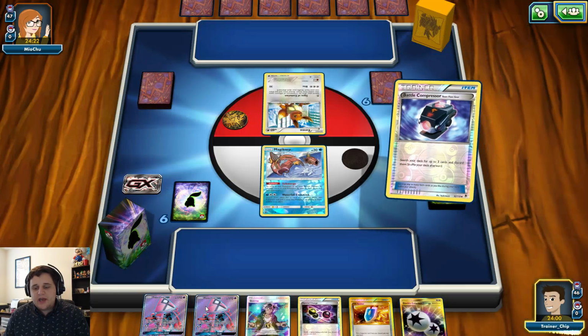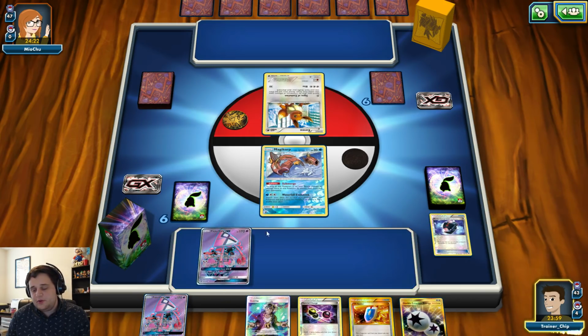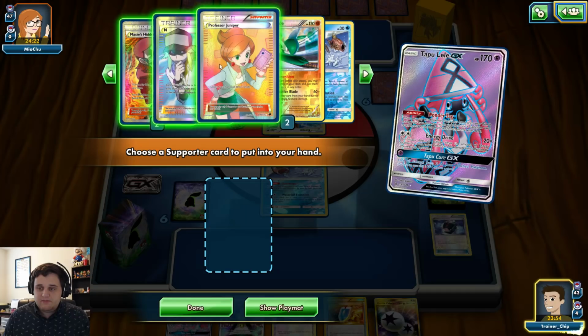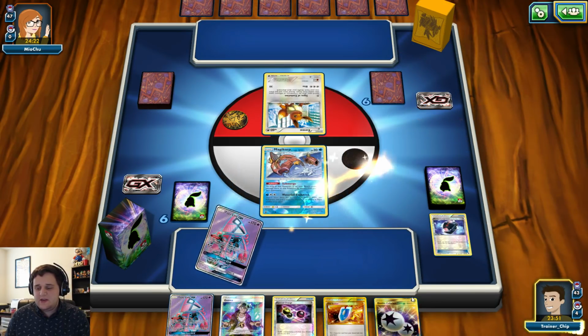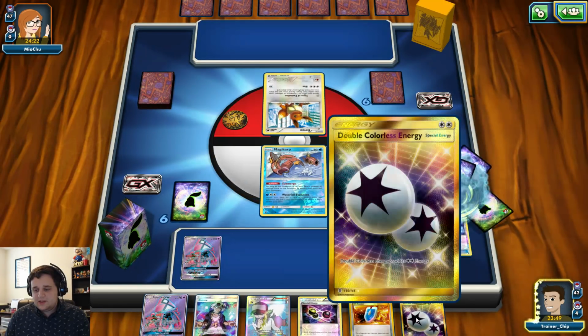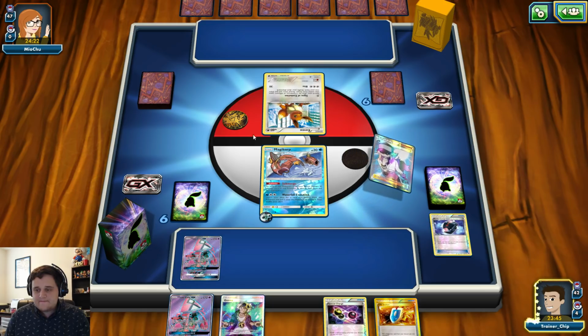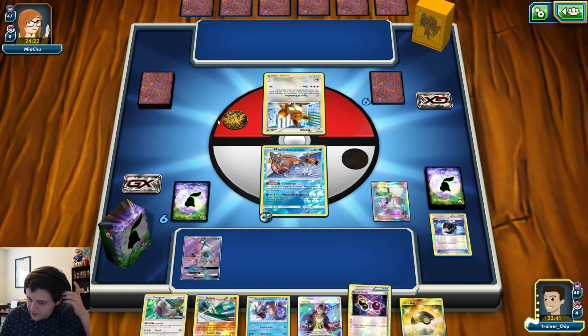So the energy's actually kind of safe on the active. He could go Float Stone Lele DCE knockout. So we may, I think, just attach the energy to the active. Honestly, might seem a little odd, but you know, we can knock it out with a Gyarados next turn. Don't even need to Archie's it out. So we'll see what the N finds us.